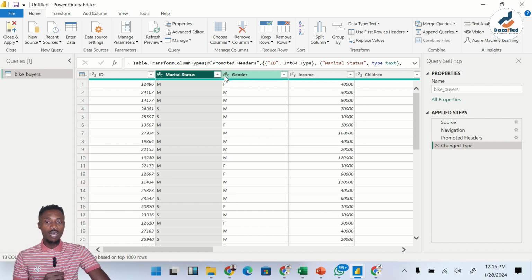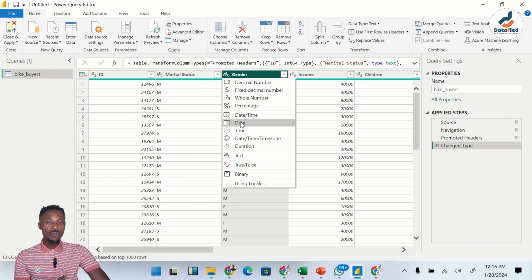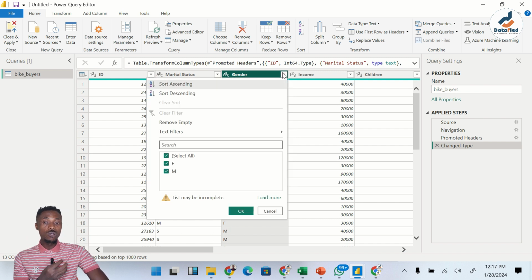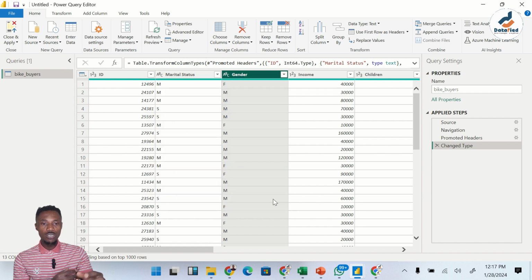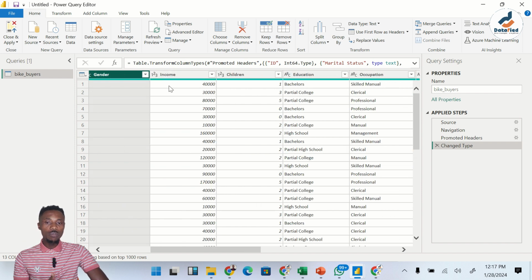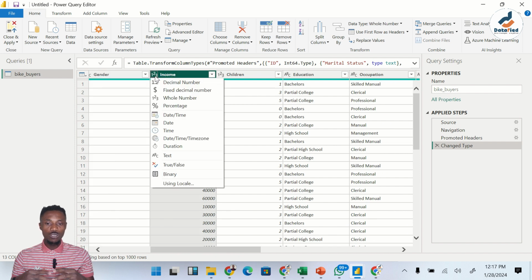Let's move on to gender. Gender is another type of categorical data type. Of course, it is first of all a text data type. You have ABC, which means it's a text data type first of all, and next, before it becomes categorical data, consider those two categories, male, female. So this is categorical data. Please take note. Categorical data is just any data that can be grouped or that can help you group your entries into different categories. Income, this is an example of a numeric data type, so just numbers.